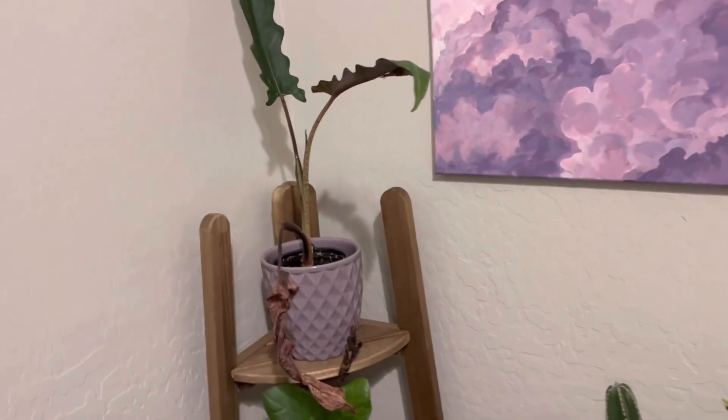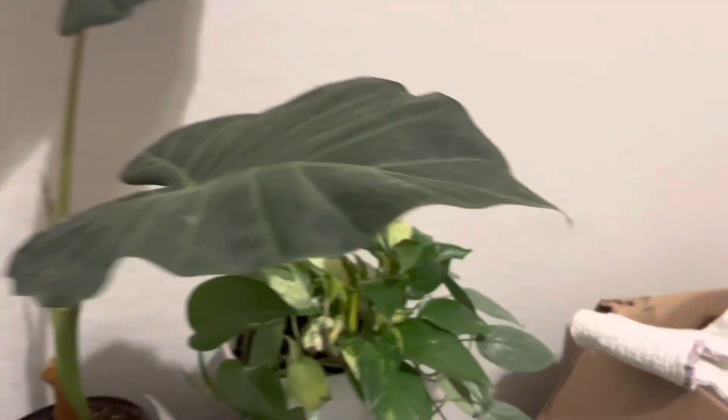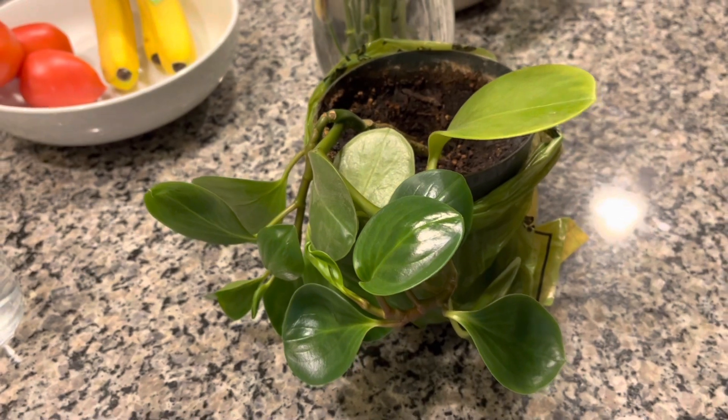Do you like my plants? They're so cute. This one has a new leaf coming in — super excited about that. This one also has a new leaf coming in, and my fiddle leaf fig is doing pretty good too, and so is my Song of India. I came back home and had to bring my plants home, but we stayed at my uncle's house for two days so I left the plants in the car. Some of the leaves got really brown and crusty — it was really sad. Anyway, the lady at the party gave me a whole plant, which was so nice.